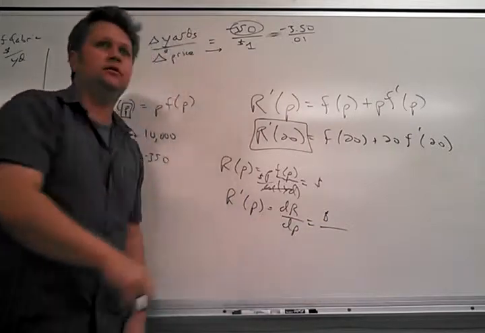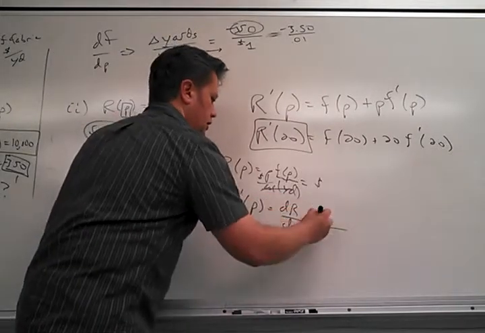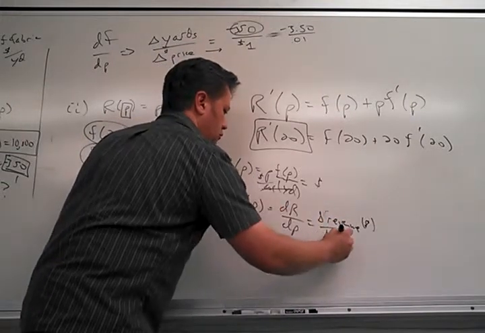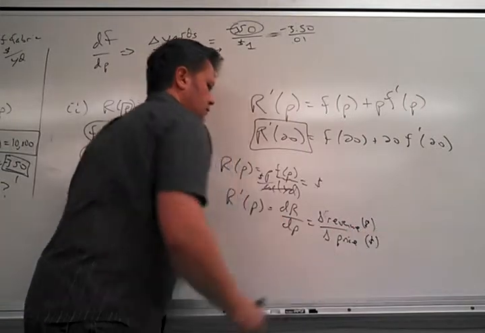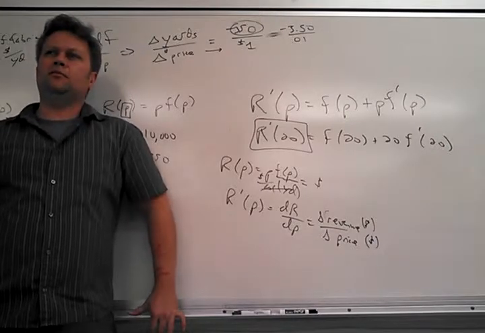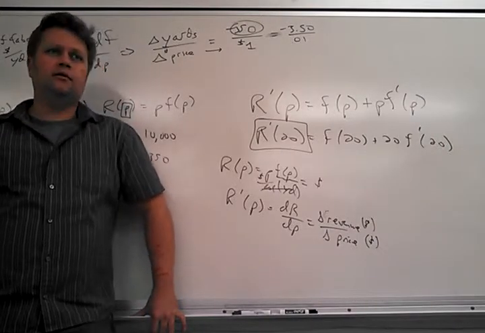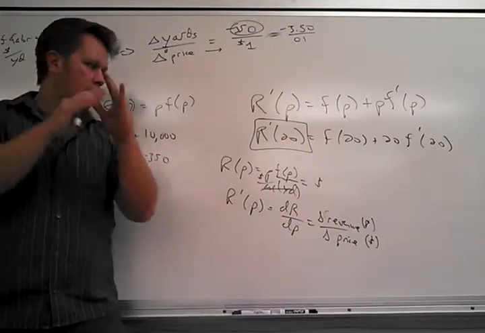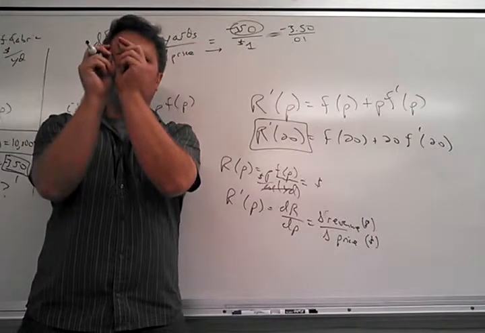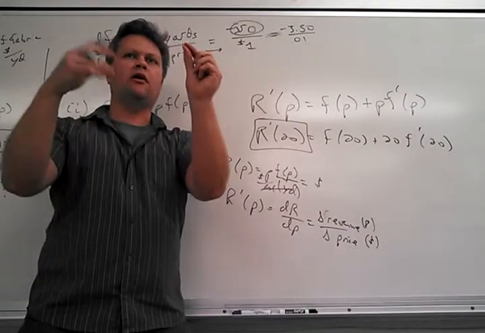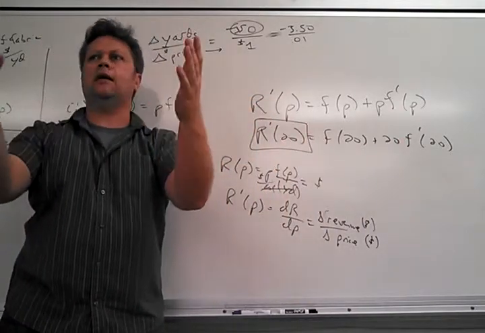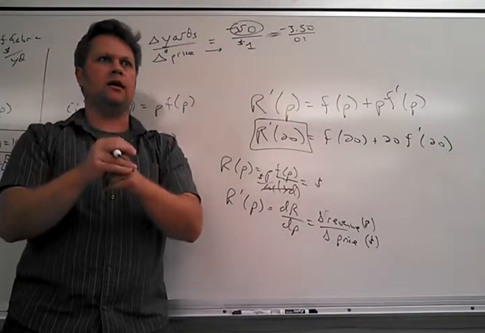P is not yards. So it's the change in revenue, which is in dollars, over the change in price, which is also in dollars, which is fine. We get that all the time, believe it or not. So the number you get here would represent how much I would expect my revenue to change roughly if I changed my price by $1. I would expect to get that much more or less money, depending on if it comes out negative or positive.